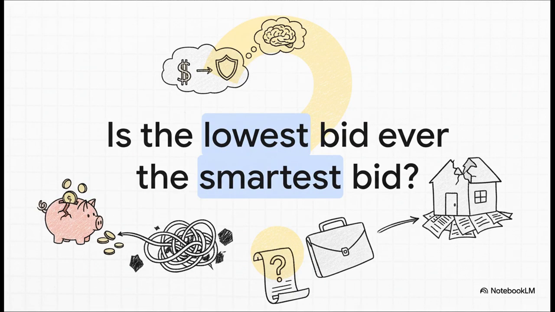And that really leaves us with one last thing to think about. After everything we've talked about, the hidden costs, the vague clients, the paper-thin margins, you have to ask yourself, is the lowest bid ever really the smartest bid? Something to chew on the next time a tender lands on your desk.